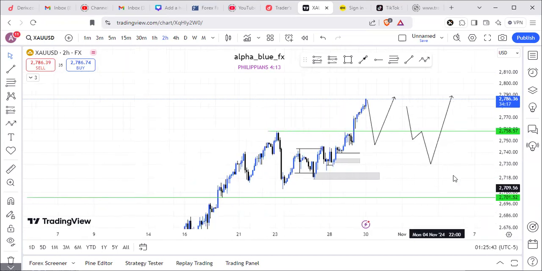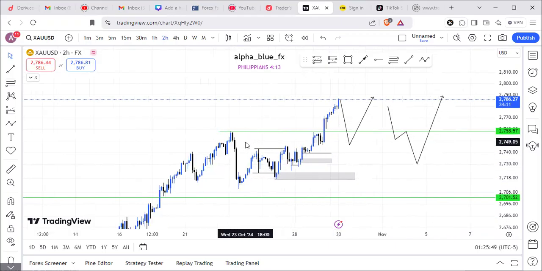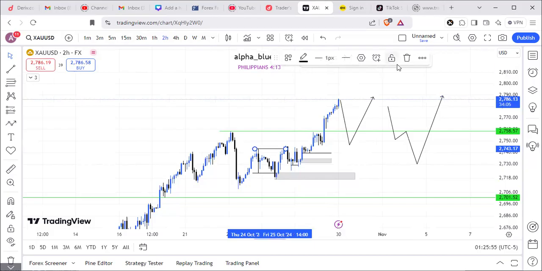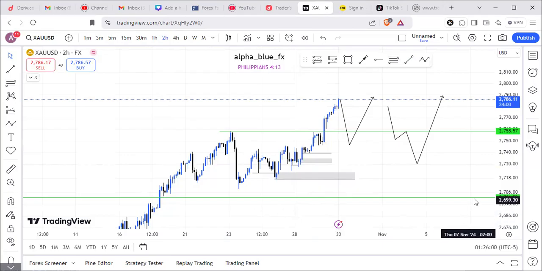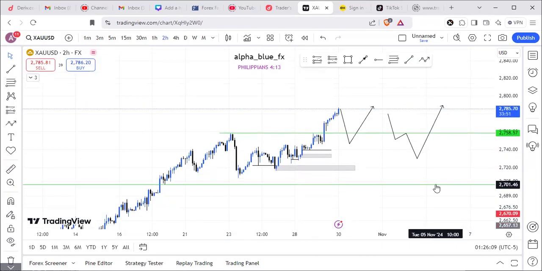And gold is a pair you only want to be buying at this point. In previous weeks, I was making videos that there is an area of supply here, but we should not try to sell it because the market is very bullish. There are a lot of things making gold very bullish at this point. The two things on top of the list: one, the US election that is coming up next month. I think it should be next week. Because of the US election, there's going to be a lot of uncertainty. So people are saving up their money and funds in gold, because gold is a safe haven asset.